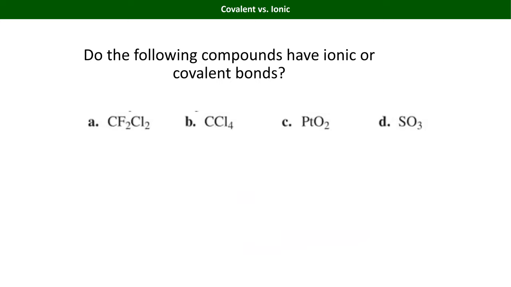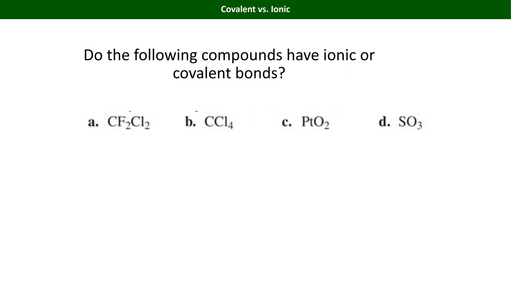A way we can tell if something has ionic versus covalent bonds is this: if it's got ionic bonds, you should be able to look at it and identify something with a positive charge and something with a negative charge. Most commonly, that means a metal and a non-metal. Anytime you don't have a metal present, or anything you could say has a positive charge, you're going to have covalent bonds, and it's considered a molecular compound or a covalent compound. They use the same terminology, or mean the same thing.